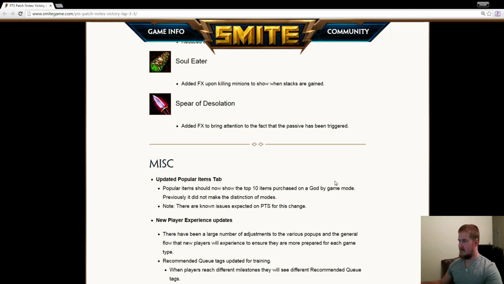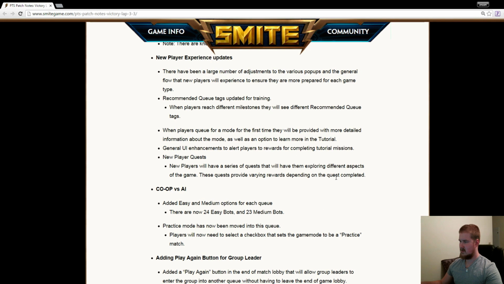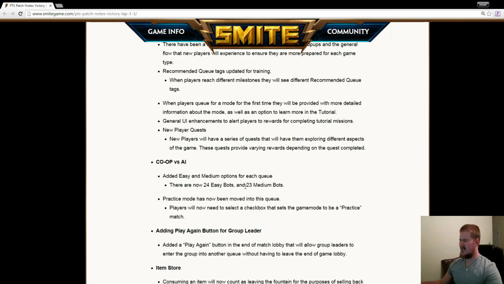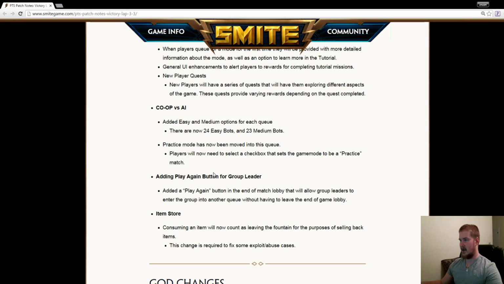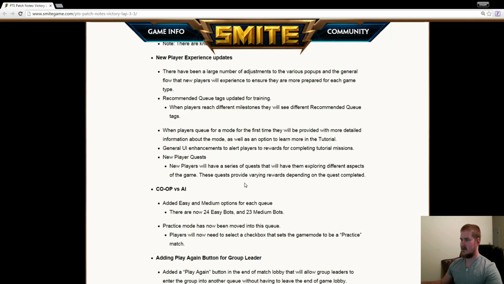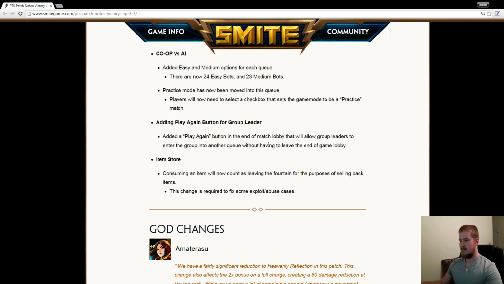Miscellaneous. There are now 24 easy bots and 23 medium bots. That's weird that it's not the same number, but whatever. What do you gotta do? If you care about this, read the patch notes. You have the link up there. You probably don't care about it.